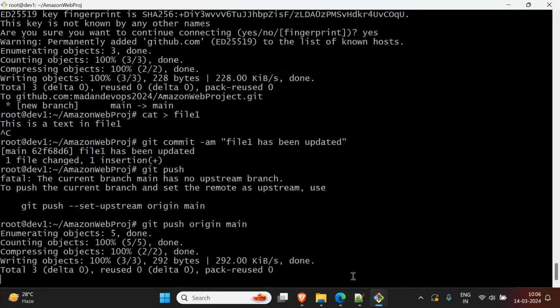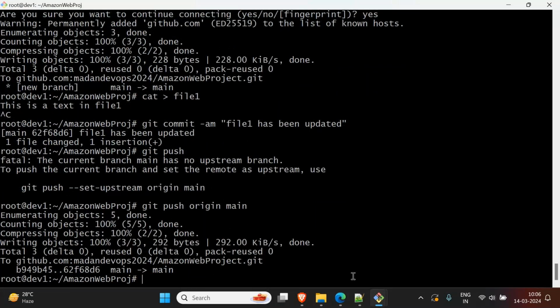See, it has not asked us any username or password. How come? Because it has been handshaked with our private key and with the public key, which is on the central repository. Both private key and public key handshaked, and they verified that we are authorized to do this operation. So automatically it will be moved. So in real time we will do it this way. You have to practice this, please.